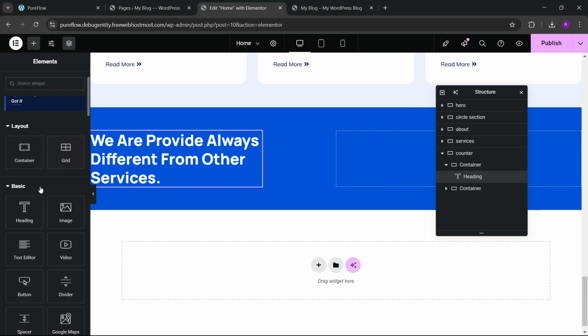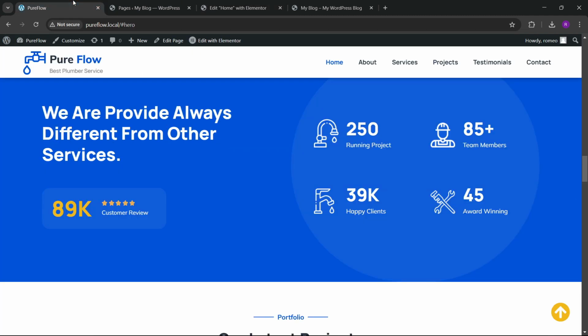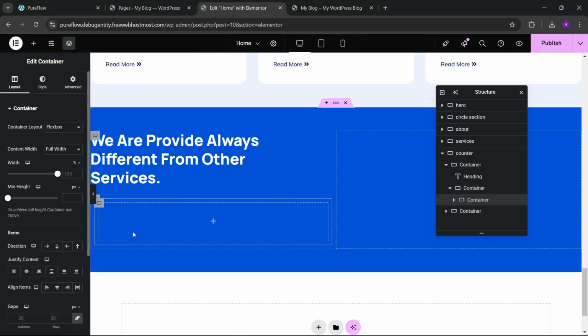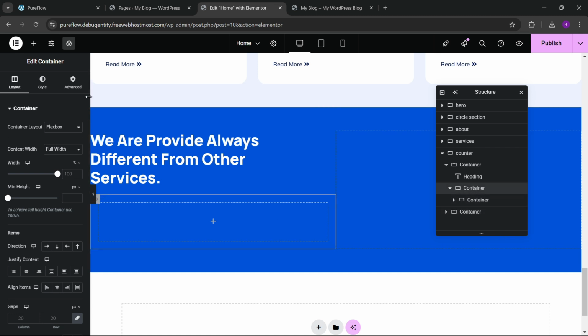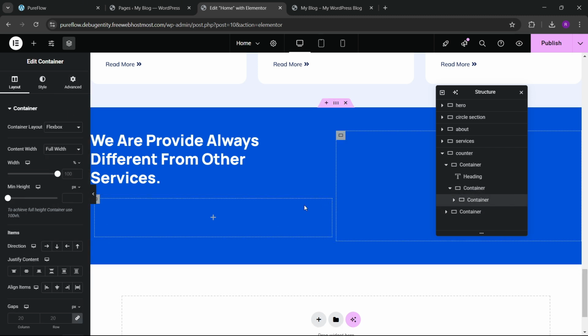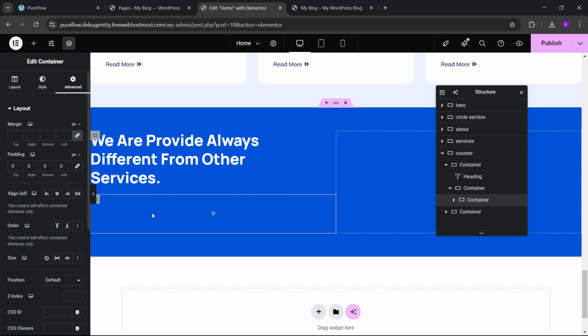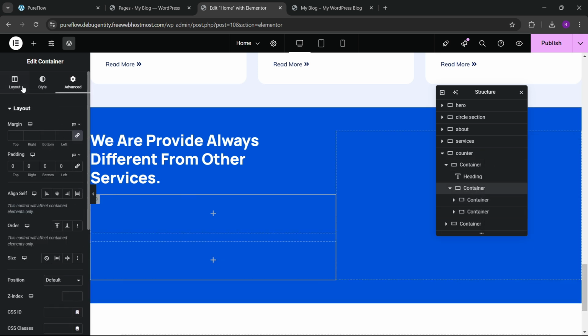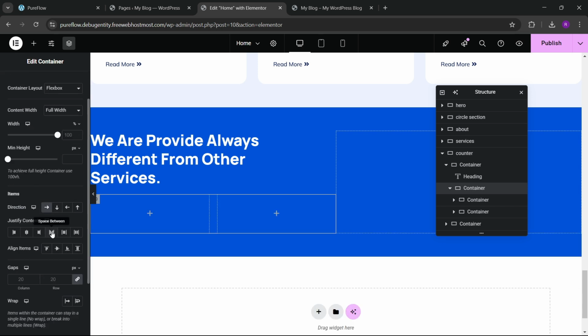So for making this box, we can drag and drop a container, and here you can see that we have the two boxes inside this also. So we can add a container. Let's go to the main container, remove the padding, then go to the bottom and remove the padding. Okay, now we can duplicate this, and we can make this center like this. We can make this 0.